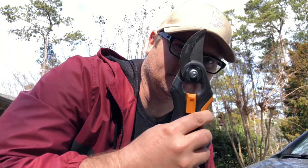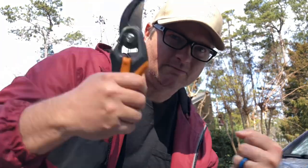We'll get to work. Time to bring out the big guns, the pruning shears, not these little dinky things like this, but the big loppers.